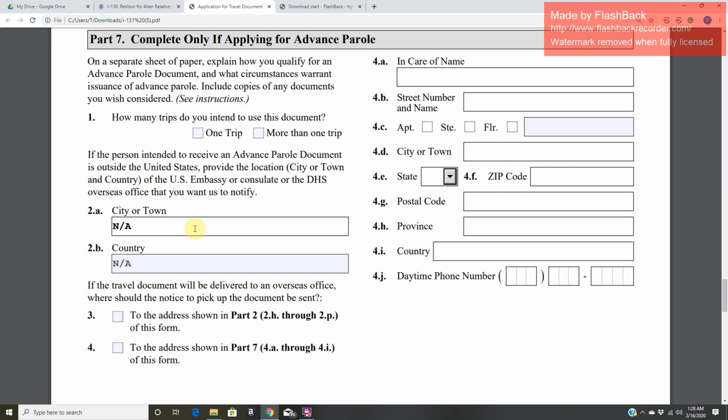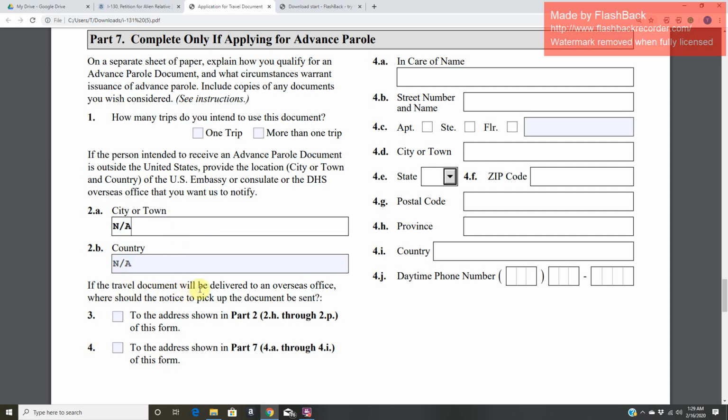But if you intend to receive your advance parole outside the United States, you have to write down the Department of Homeland Security office address in this part, okay?